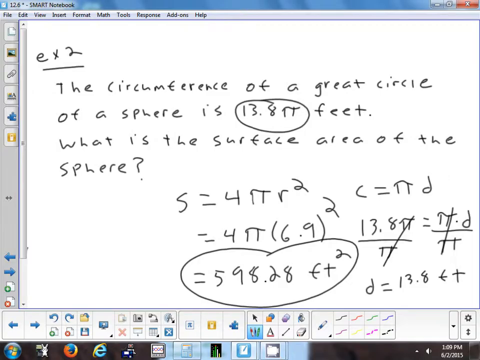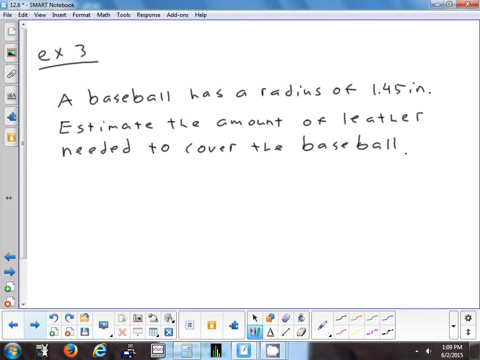Make sure you put the right label in. So what's my exponent, because it's the surface area? I multiply by pi. But what's my label here? Squared. Why wouldn't you just leave it in terms of pi? You could leave it in terms of pi if they ask that. Sometimes we leave it in terms of pi, sometimes we multiply pi out. On a test, you can do it either way, unless the directions say to do it a certain way. This time I just multiply out. Okay, any questions on that?